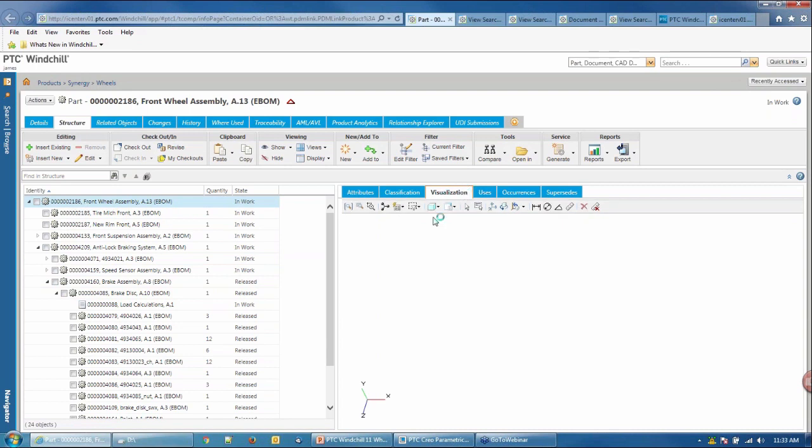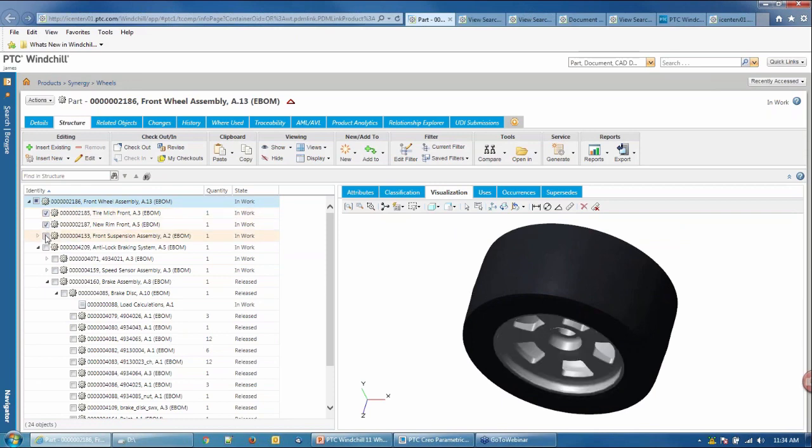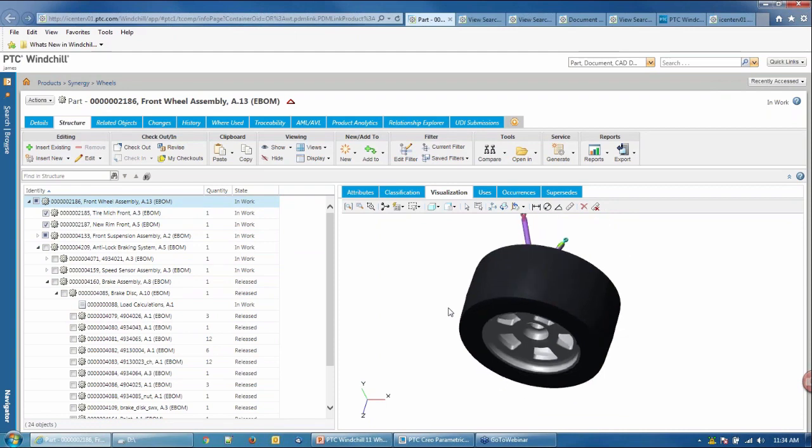Within the Visualization tab, by default, and every user can set their own preferences entirely up to them, I'm not going to load the visualization data for this particular assembly. So these checkboxes allow you to select individual components that you want to display or see within the visualization panel.